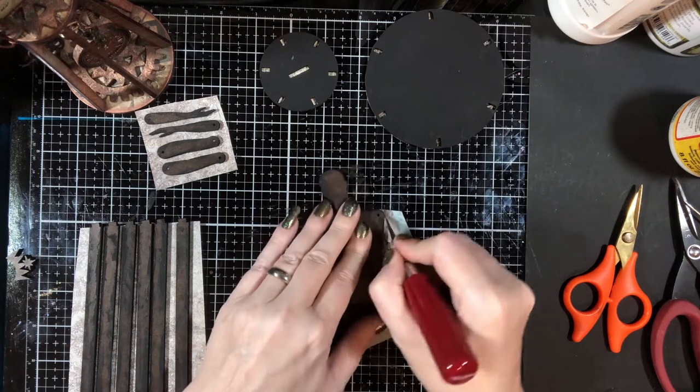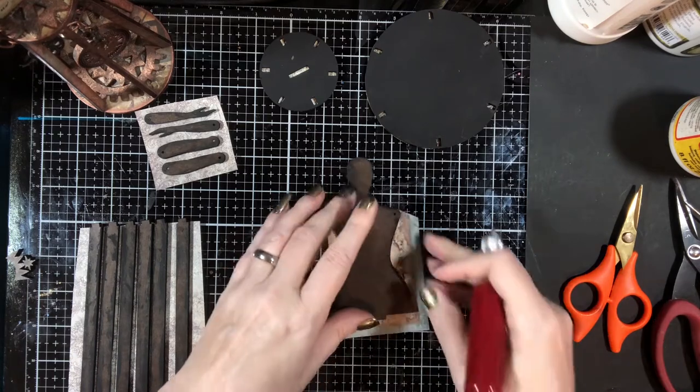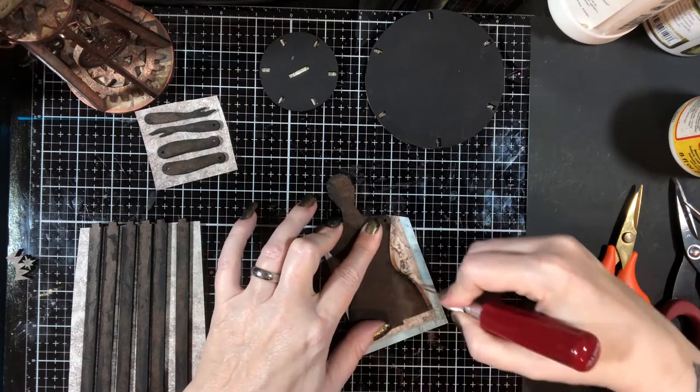This is the fun part, because then when you turn it around, you get to see how your design looks once it's cut out. It looks as cool as you thought it was gonna. If not, you just take the paper off and do it again.